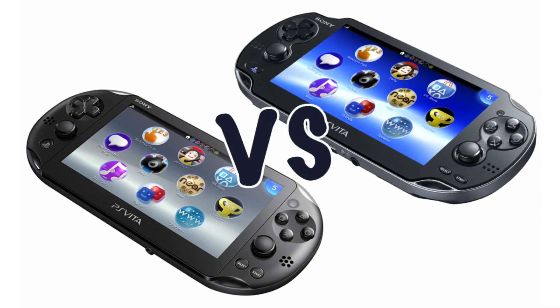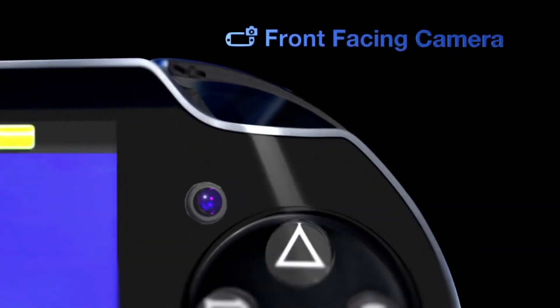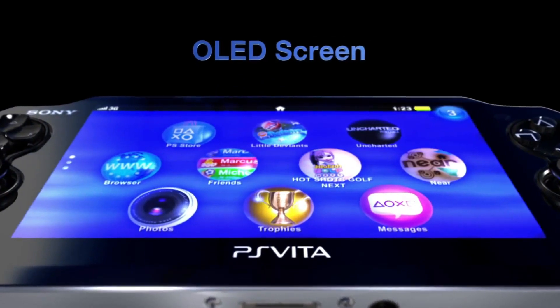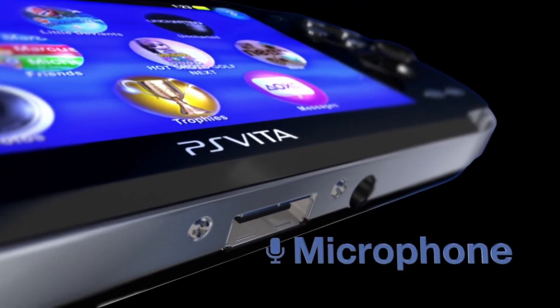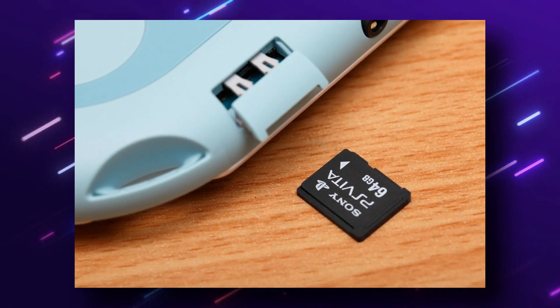When it comes to the PlayStation Vita, there are two hardware revisions. The generation one console was the first released and comes in a Wi-Fi variant and a 3G variant, where 3G enables you to connect to a mobile data network with a SIM card. The generation one system has a superbly stunning OLED screen and offers between three to five hours of gameplay on battery. The downside is it contains no onboard memory — you need a memory card to use any games.